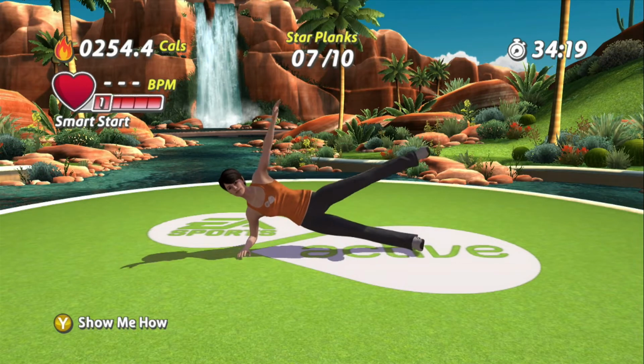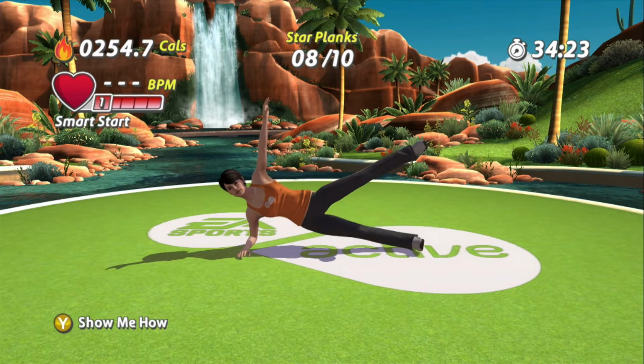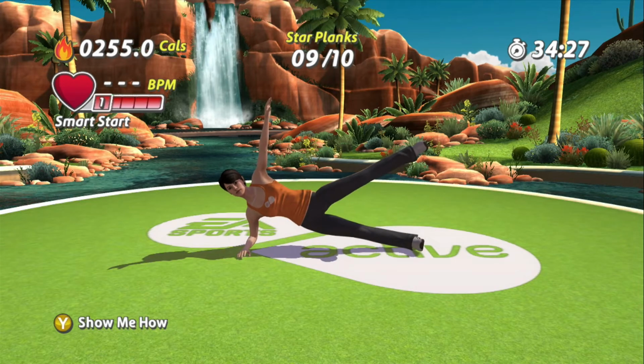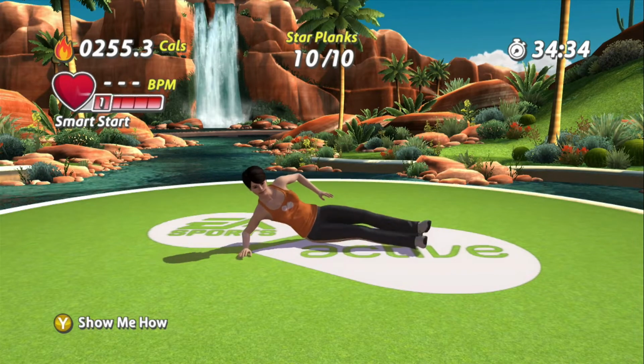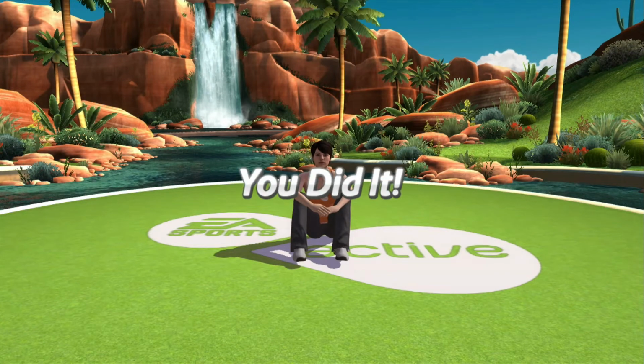3 reps to go. 2 reps to go. Remember to keep your hips up. You're doing great. Nice work on starting strong and finishing strong.